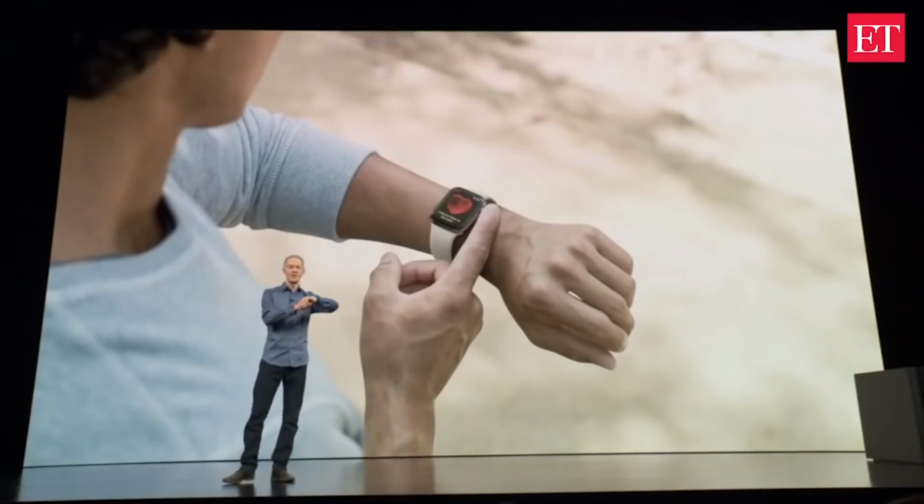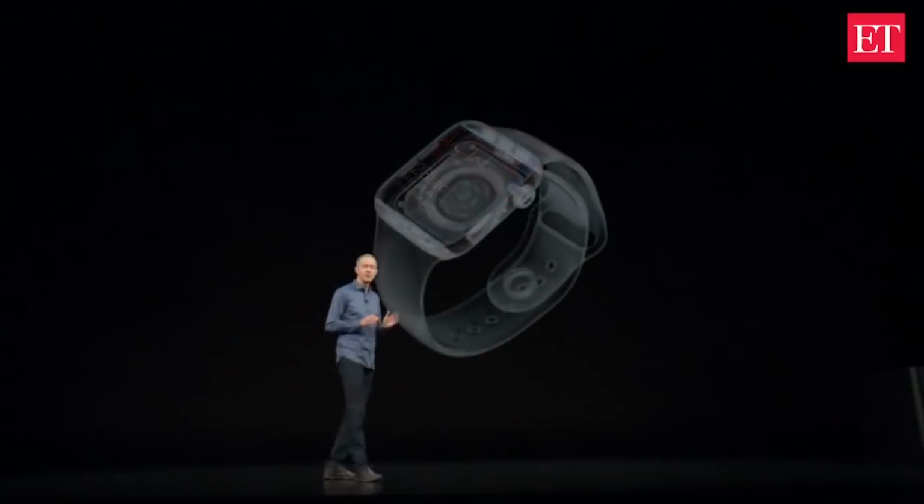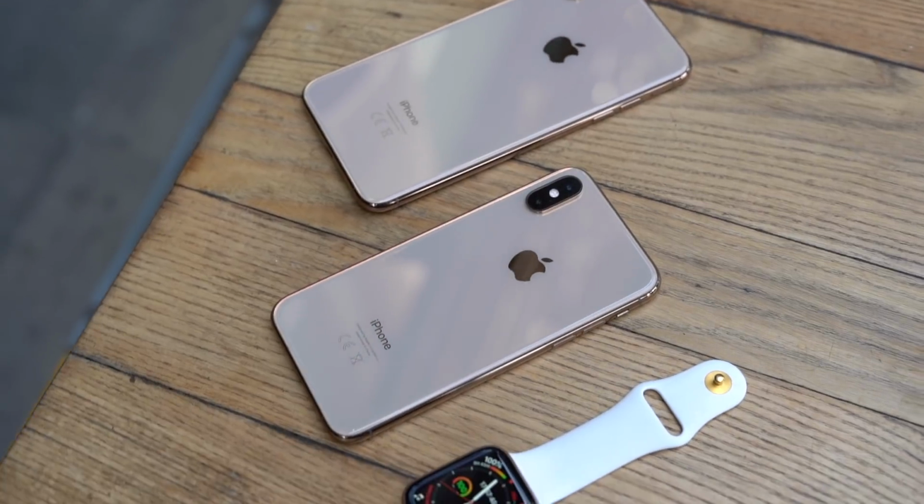Now, this feature is currently not available yet. It will come later on this year and only to America. But still, it is literally amazing how Apple has put this technology on our wrist. I mean, welcome to the future.